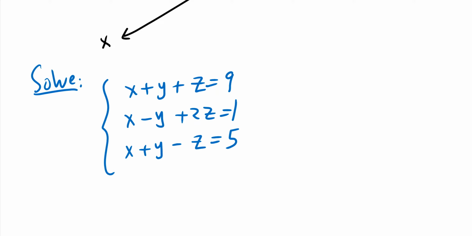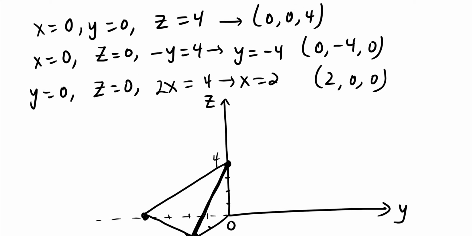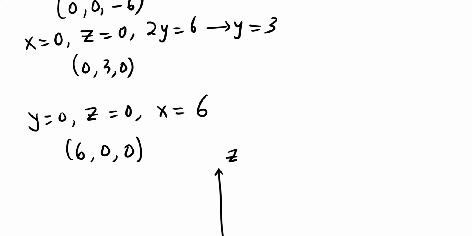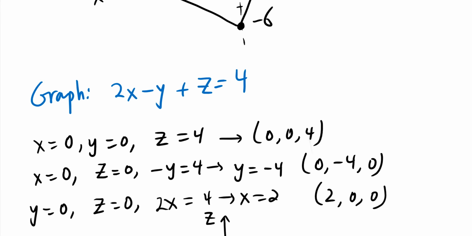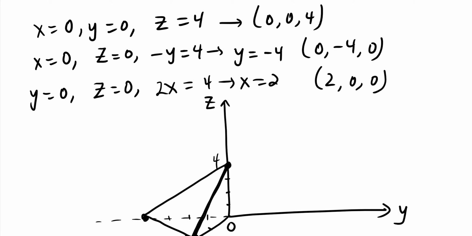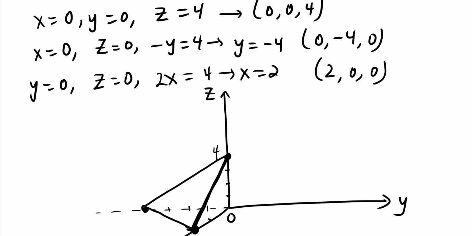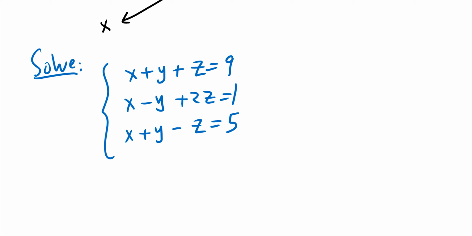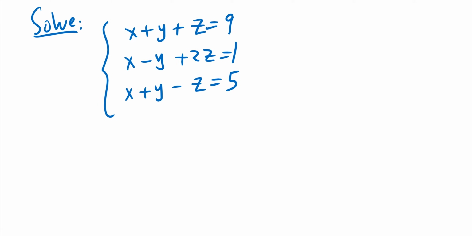Here we have to solve for the 3 variables x, y, and z. If we started with the graphing method, which is way beyond this course, you would graph each one of them and get planes like these. Then you want to see if these planes all intersect at one point, or they don't all intersect at the same time, or they are all on top of each other. That's what graphing is for. But we're not going to use the graphing method. We're just going to use substitution and elimination as we did in the previous section.